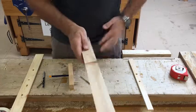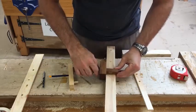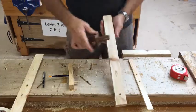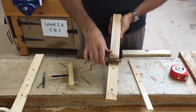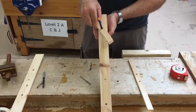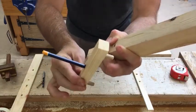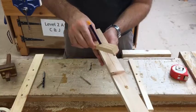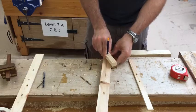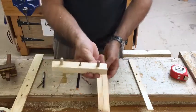Now if you look, I gauged a line earlier on that side. Bear in mind that's not glued, which we're going to glue in a minute. Same process as we've shown in the previous video, just to find centre. There we go, and I'm just going to gauge down. So if I drop this on, and run it down, and I'm touching that tight to that side, and this one tight to that side. And if you look, I have only got one line and one gauge line, and that is perfectly accurate.